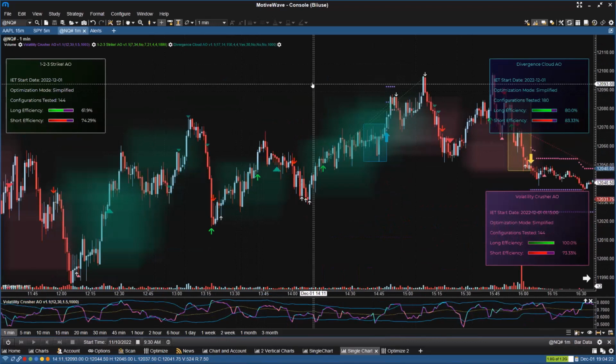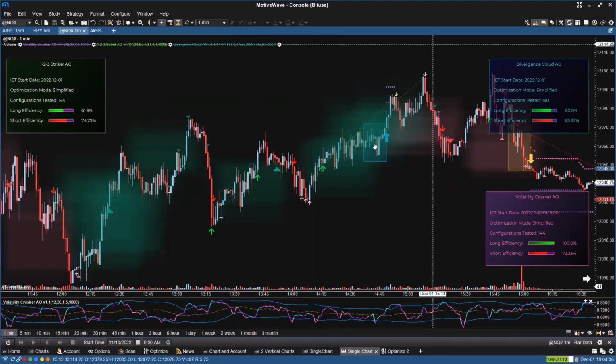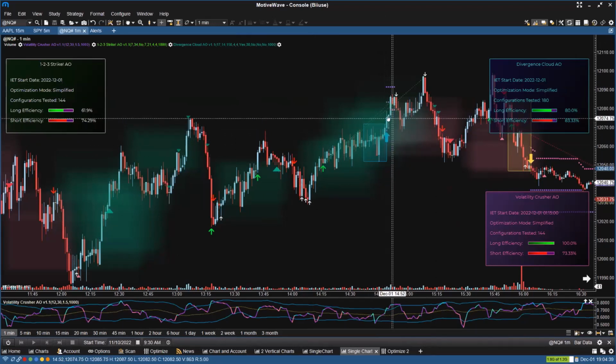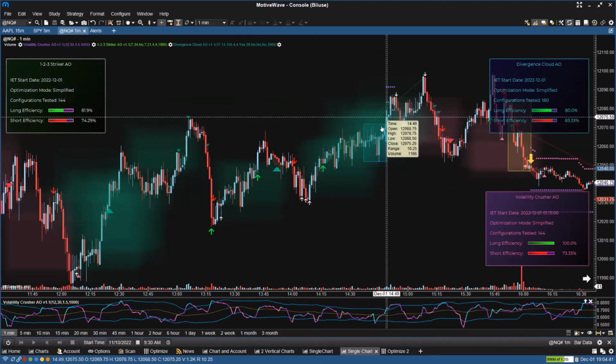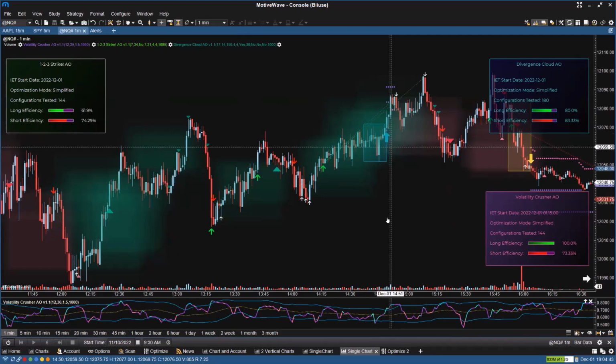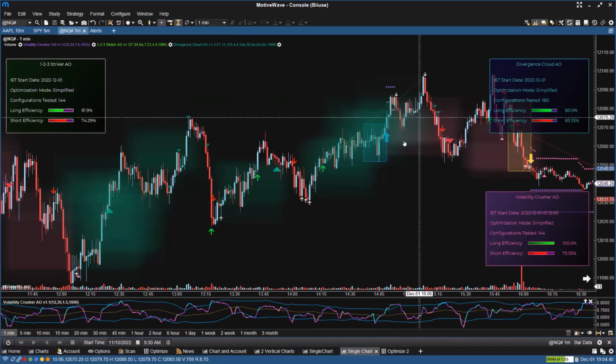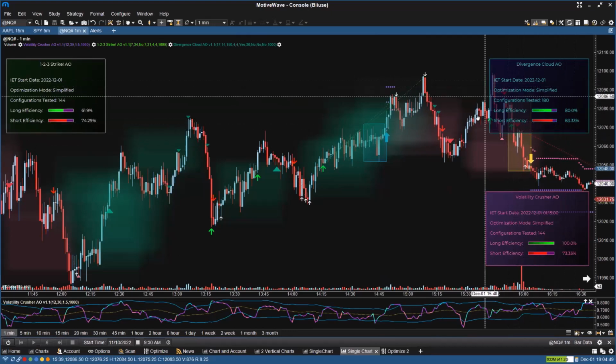While you have the indicators on the chart, Daniel, John Crab wants to know why, if the signals are printed at the close of a bar, we put things like our exit lines or our arrows pointing to the high and low of the bar. It's just a visual thing. Imagine I draw this in the middle here, it would overlap with the price bar. I think every single indicator out there does it this way, just not to overlap. But all the statistics are based on the actual close price, so we're not cheating here.